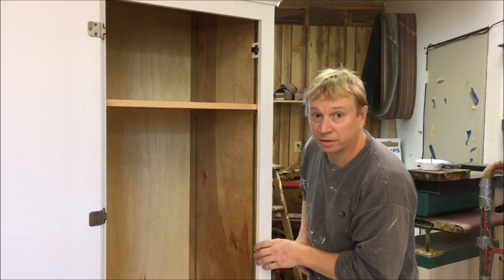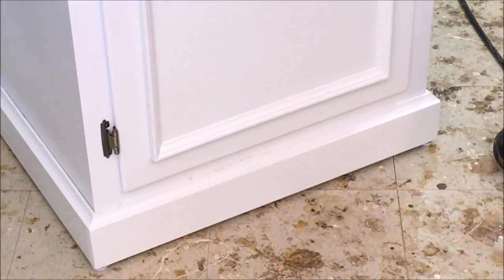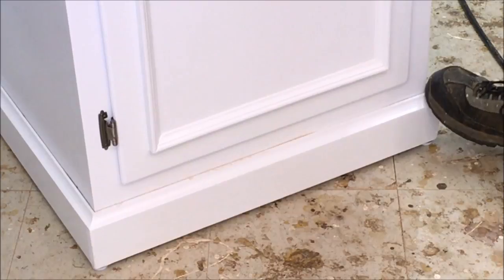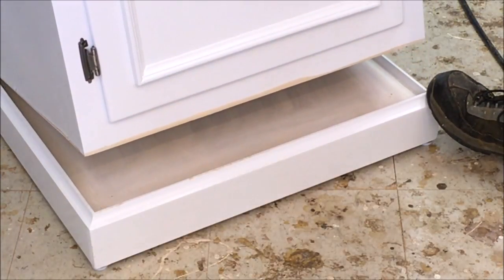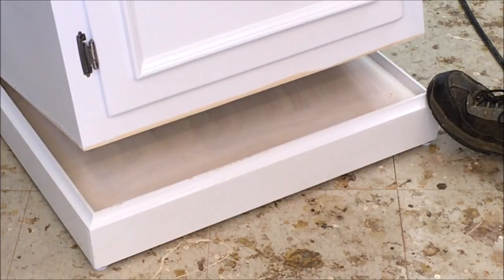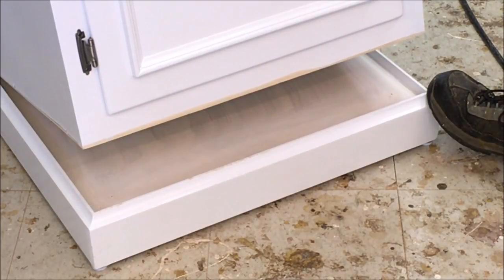But, let me show you, there's something different. If I lift up on the cabinet, you'll see the base is separate from the cabinet. Let's go to the bench and I'll show you why.